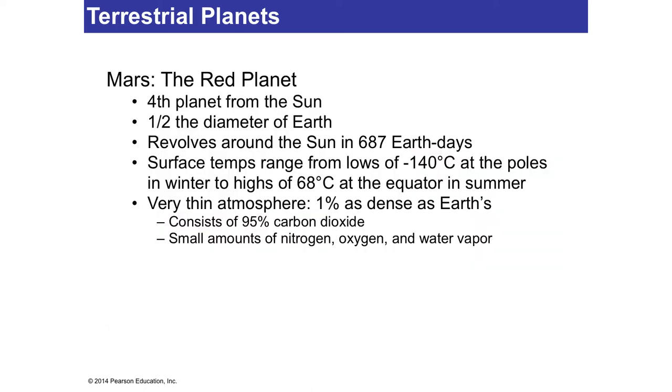We're studying Earth for the entire year, so we're not going to look at it right now. Mars is next — it's called the red planet and it looks red. The reason it looks red is because there's iron oxide on its surface, which is essentially rust. If you had a rusty nail, it would be orange-brown for the same reason — there is an oxide or rust of iron on the surface. Mars is about half the diameter of Earth, and it has a longer year. We have 365 days to go around the sun; Mars goes around the sun in about 687 days.